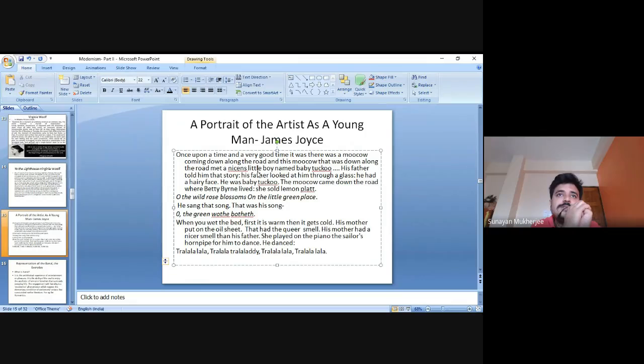Our consciousness is not strong enough to remember the moments which we left a long time back. But if you, as a writer, are trying to talk about that moment when you were a child, how would you write? Obviously, you have to take the point of view of a child. As a child, for example, when you were in class 4 or 5, how would you see a plane? You would say, look, there is a plane.